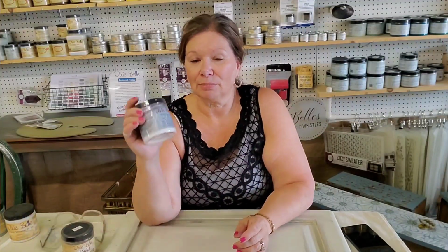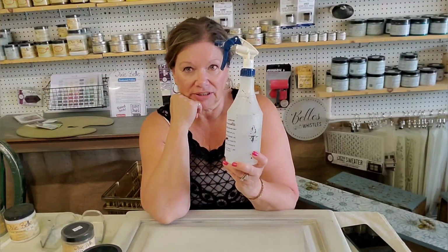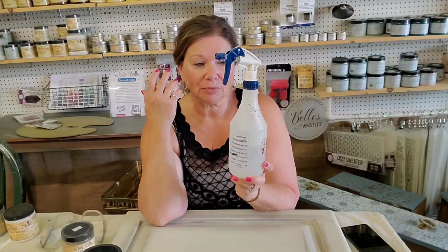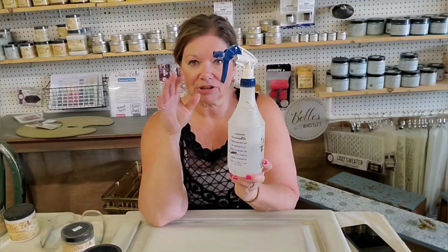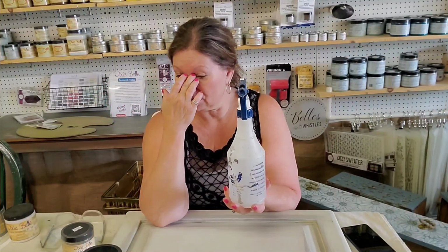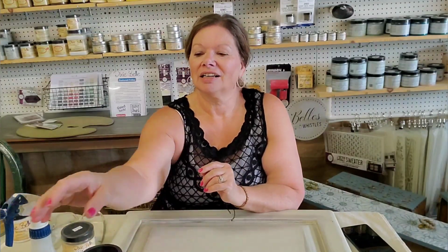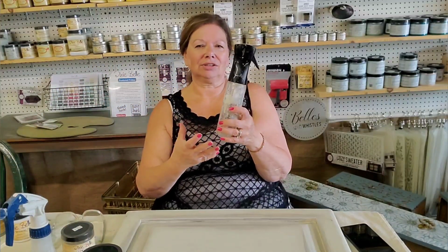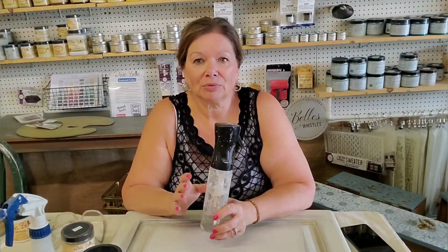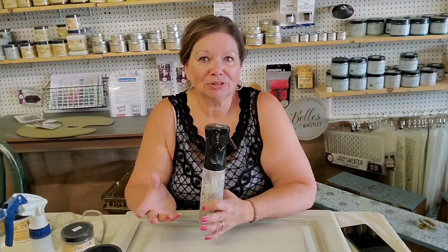Now, I like to mix my White Lightning. This is powdered. I like to mix it up in a sprayer. You clean it with the sprayer, or you can make a solution in a bucket. You can scrub it. You can do whatever you want. And of course, the best way to get the best job is to remove the doors and all the hardware. But you also then want, and this is just water in a mister bottle, to remove the degreaser or your cleaner, because if you don't do that, then it can leave residue that keeps your paint from sticking properly.